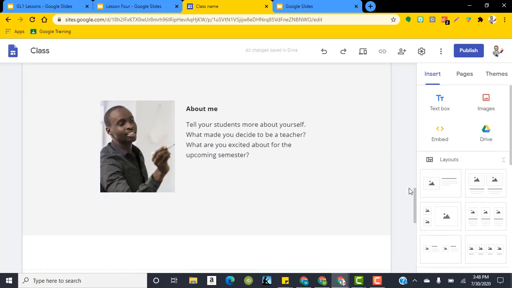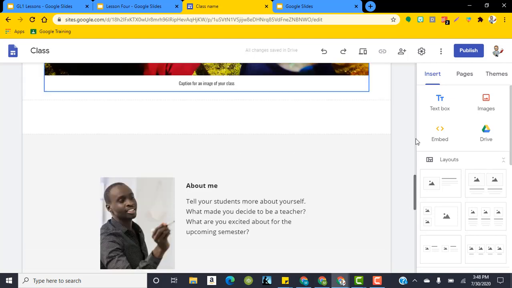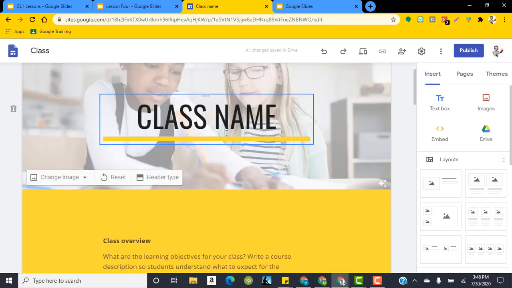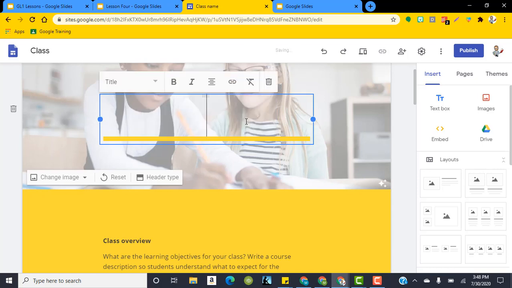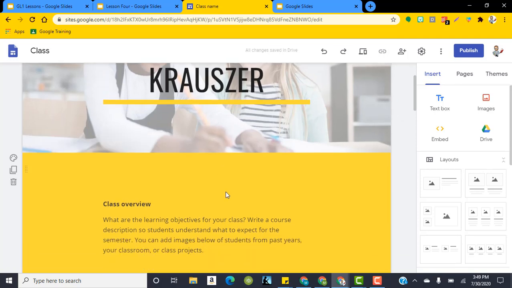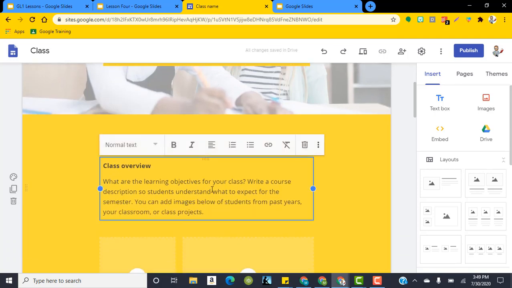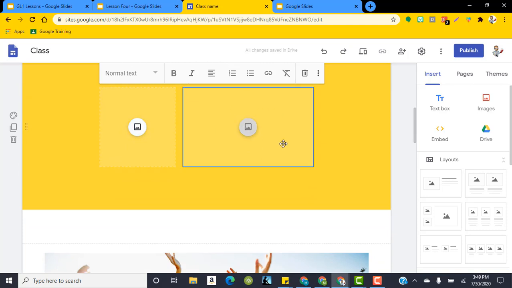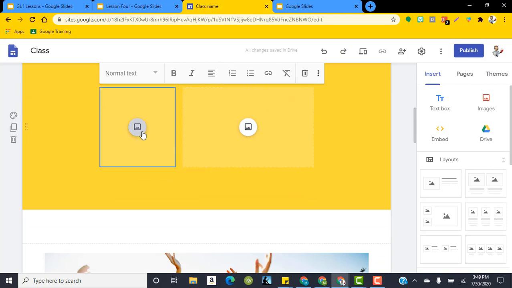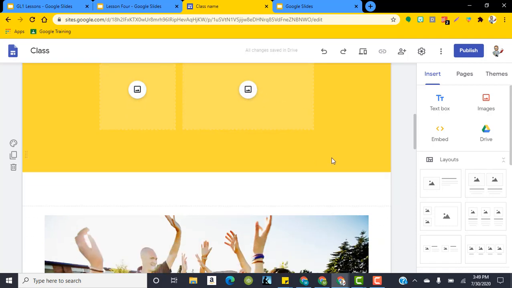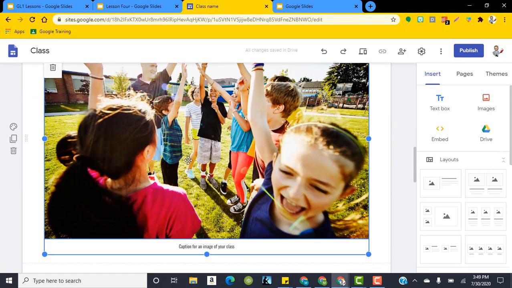I can do my own image for this area. I can do an about me. So it is helpful if you don't want to spend a lot of time with it, but you do see value in it. So I can go ahead and just click in here, and I can just type in my last name, and let's just say that's going to be my class. Here I can put my class overview. These are the instances where I can actually choose images from my computer or from my Google Drive and put them straight there. I can change this image if I want to.